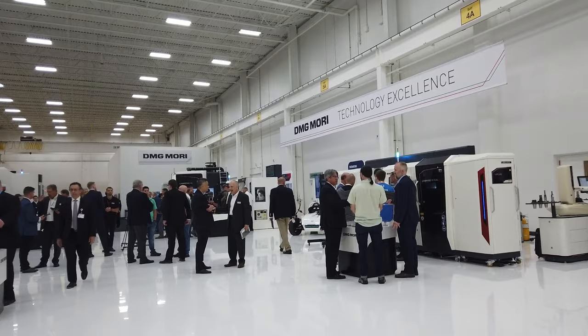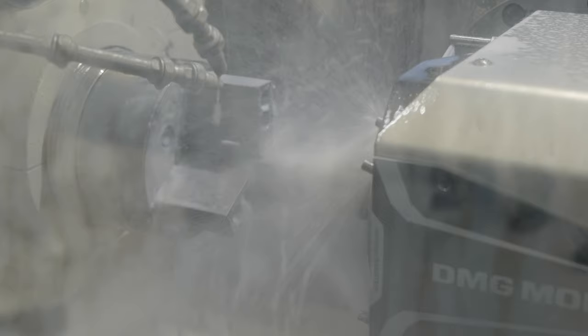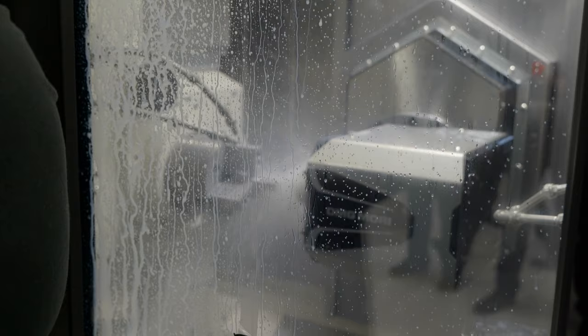Very important for us. In the last two years, we couldn't bring any customers in person, but now COVID is opening up. I hope that a lot of customers will come here and see our technology. We all know about DMG Mori's superior excellence when it comes to machine quality and the partnership with Germany and Japan. Do you have any specific technology you'd like to highlight? The best highlight is the NTX 500. This is a compact machine with a very compact footprint and very high speed capability to make very small parts. This is our premium offering. When it comes to small parts, we definitely need the high speed and so many people are fighting for real estate in their building, so that makes sense.